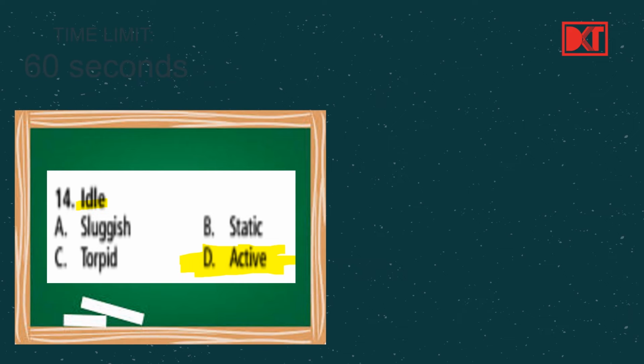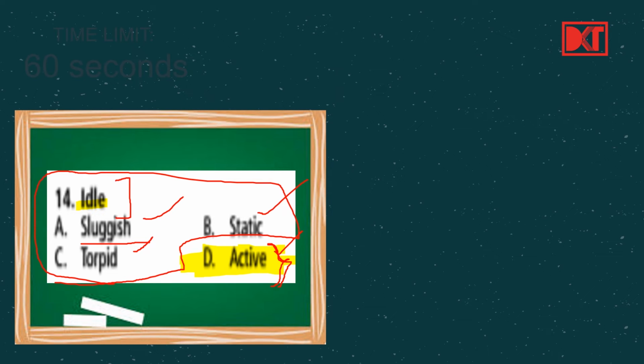Alright, active means someone who has a lot of energy, keeps on jumping here and there, and utilizes a lot of energy. Right, that's active, the opposite of idle. Idle, something which is static, is at the same position. Sluggish, someone behaving tiredly and lazily. Static, in a permanent state. Torpid, someone or something which is physically inactive and behaving lazily, lethargic. So all these words again can be synonyms of each other, whereas active is an antonym.